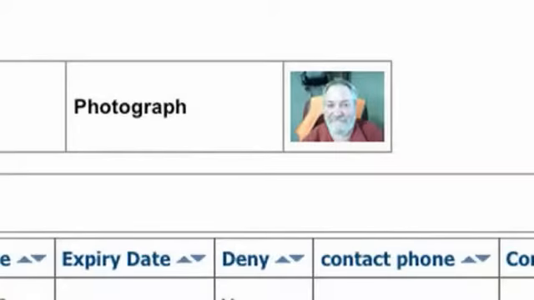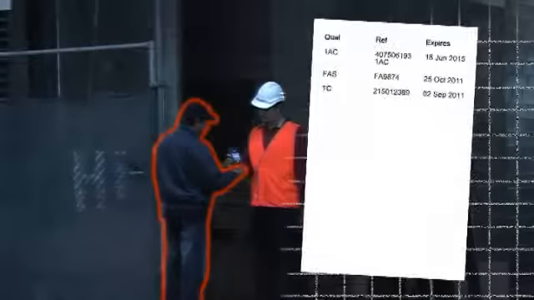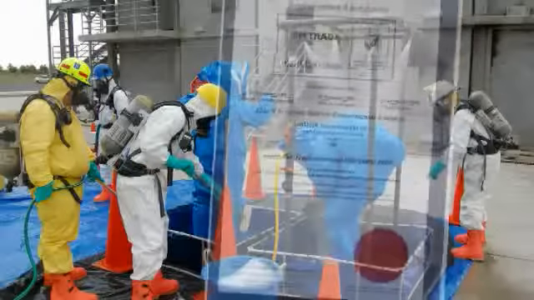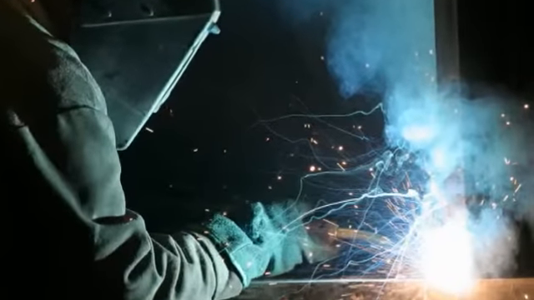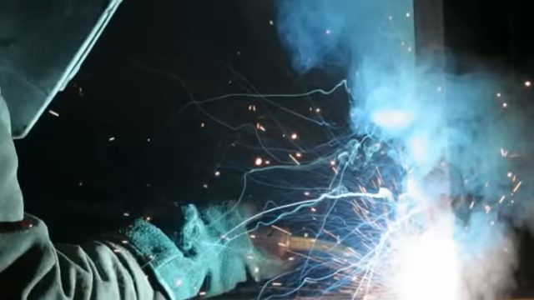An outstanding feature of the Smartek system is photo identification. Any one of your employees can approach any contractor in and around your site and verify their identity by simply examining their identification card. Further, the list of a person's current skill sets is printed on the ID card, allowing you to verify those skill sets. For example, it'll show if they have the correct qualifications to conduct electrical work or qualified to work with hazardous substances. This allows you to be confident that the right people are doing the right job in the right place. Smartek support staff will even print your contractor's cards for you.